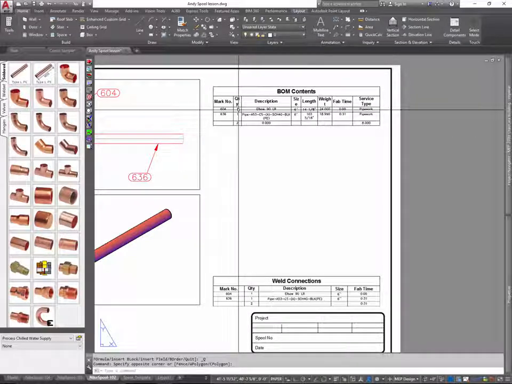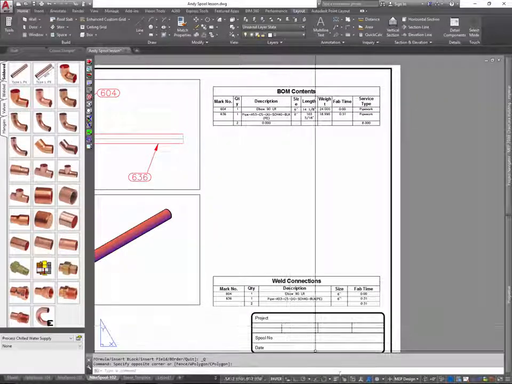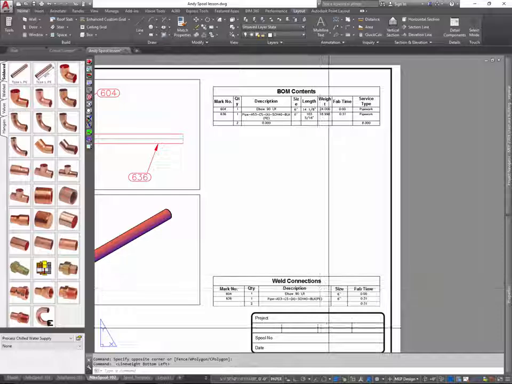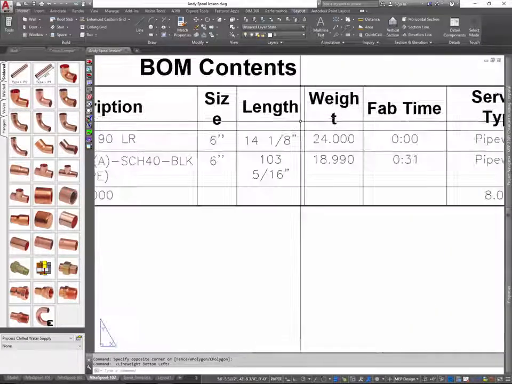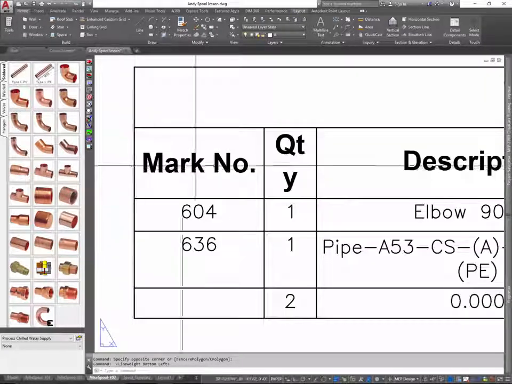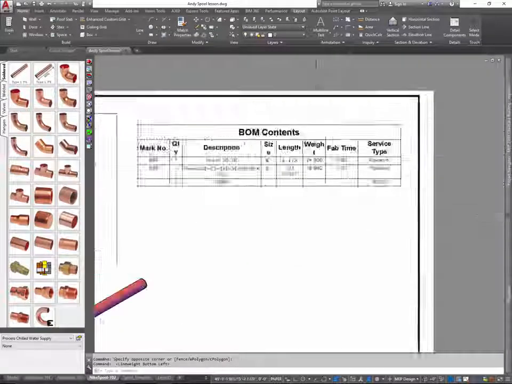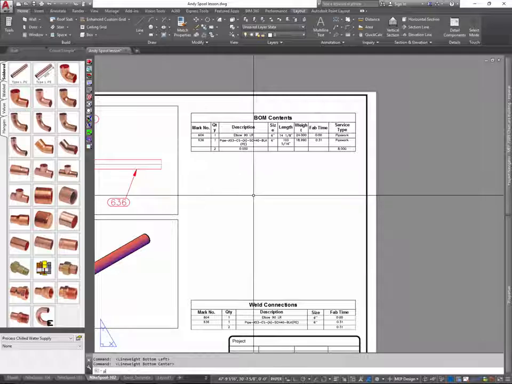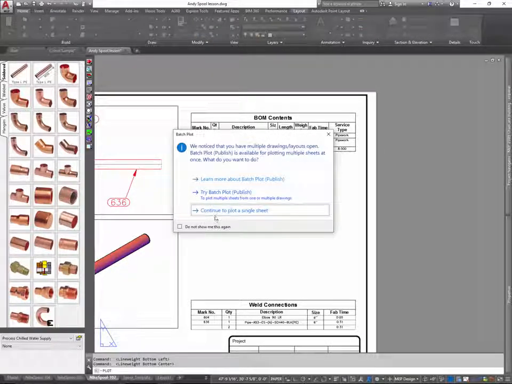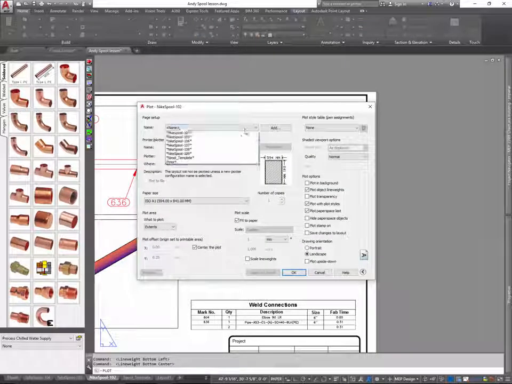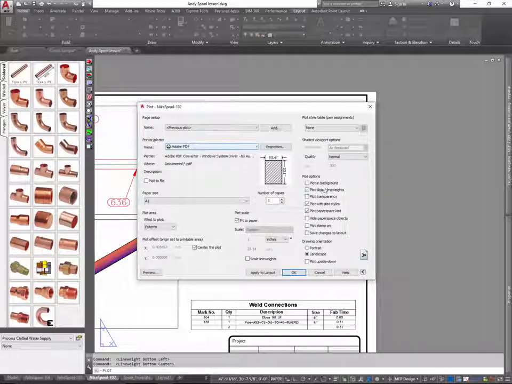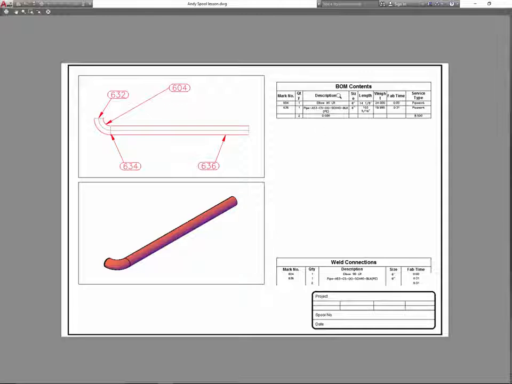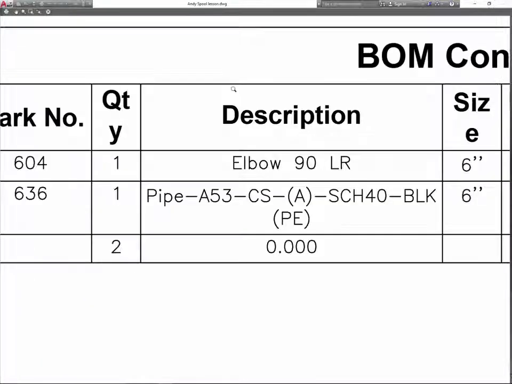Let's go ahead and look at our line weights here. I think I have them turned off. So as you can see, if I zoom in, oh, that's just the line work. I forget that the table does not show up as line weight. Give me a second. Let's do a plot. And let's do previous, and let's plot objects with line weights. And you can kind of see it a little bit.